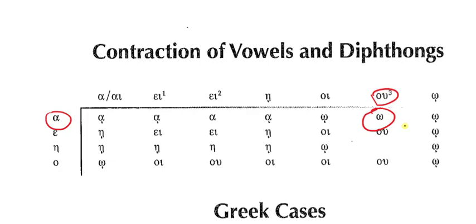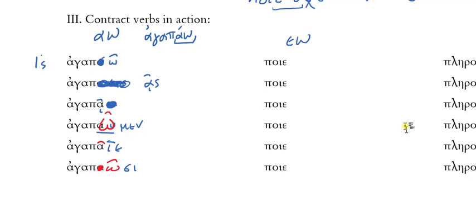So there are some of the contractions he didn't give you, but that's one of them there. All right. Let's real quickly look at the forms of poieo, to do or make, okay? What is the form going to be? Poieo. The epsilon and the omega are going to contract here, and it becomes what? Poio. So this is going to be poio, right?